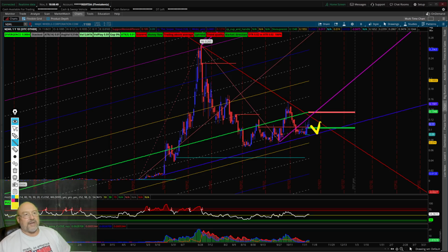It comes down, it breaks the wedge because it's an upward, but after it breaks, it tends to want to come down to the point. And what we mean by that is the point of the wedge right here. It tries to come down, not necessarily on the point, but the point line. And I say it tries to. Sometimes it comes all the way back down to the point, and then it takes off. Sometimes it just comes down to right here, like a little 50% retracement from the move, and then it goes.